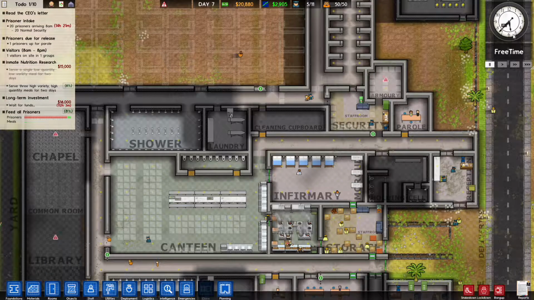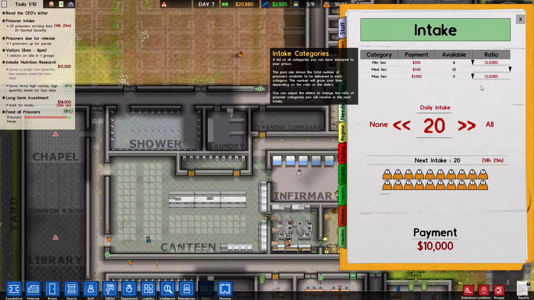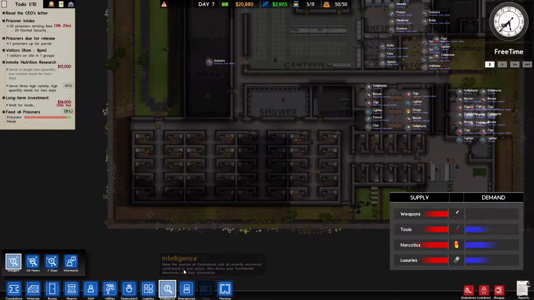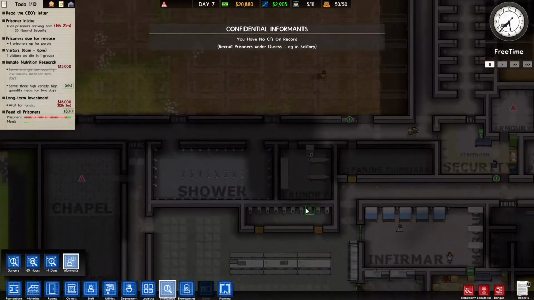We are sitting at about 5:35 p.m. on day 7. And we have possibly another 20 normal security prisoners coming in. But what we can do is take a look at the intake, and there are 6 minimum security available to us and 32 medium. So we can bring it up to 38 prisoners, but we don't actually have any room, because right now we are at our current capacity of 50 out of 50. I was also just taking a look at the informants to see if we had anyone that needed protecting.